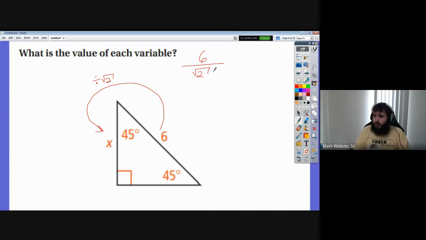Well, remember from Algebra 1, rationalizing your denominator so that you get an answer that's in simplest form, right? So we're going to multiply the top and the bottom by this radical 2 just to get rid of the radicals, right? Radical 2 times radical 2 is just 2. And that gives us 6 divided by 2. So we end up with 3 radical 2.